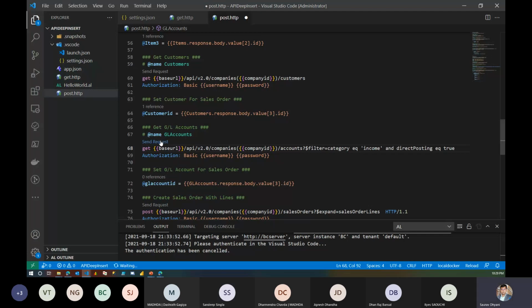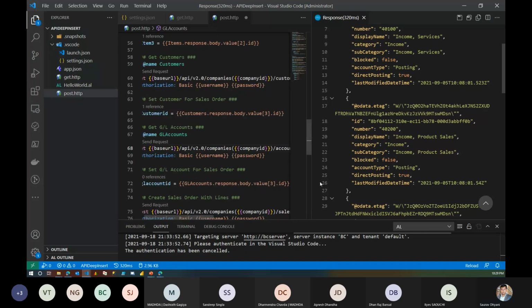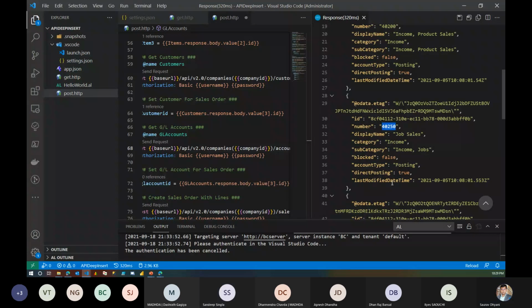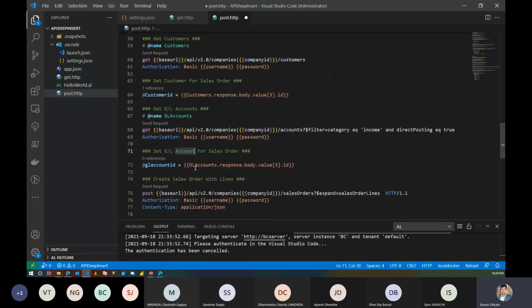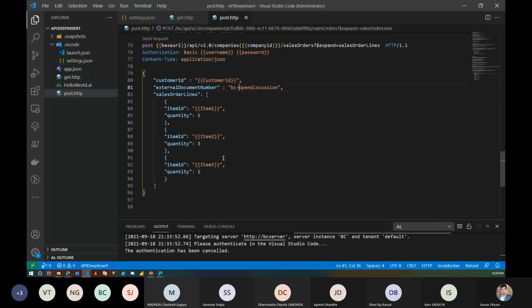So what we are trying to do right now is pick the ID here. We are trying to pick the third account, which is this account 4024250, to add on this. Now once you have the GL account, I can come here, and just for separation, I'll also add here a new line.